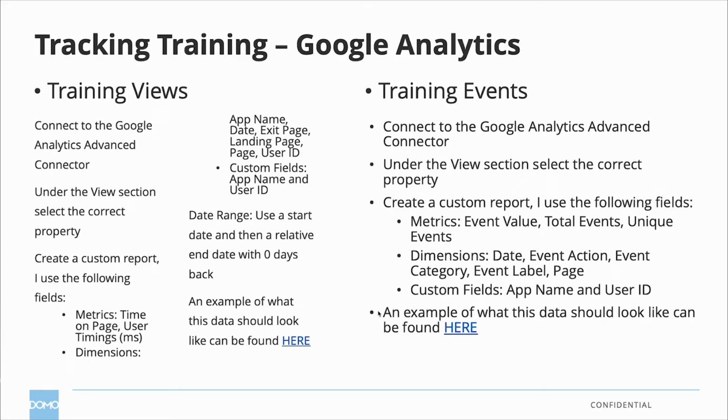And then I added all of this sample data into the Dojo Domo instance, which I can plug in later and show you if we have time. And then I put in all my data flows and everything as well. So we've got example data in there, all the data flows, and then an example dashboard of what I put together. Same thing with the training events data. I've got a sample data set of what that looks like, and that's in Domo. And then these are the details of all of the different metrics and dimensions that I used for setting up the report.